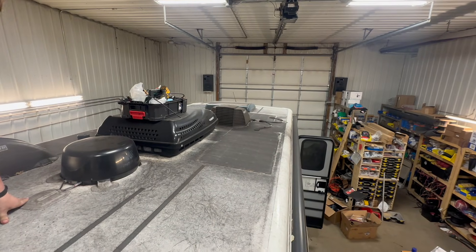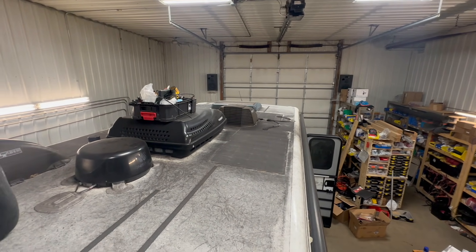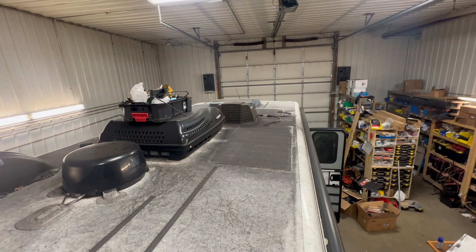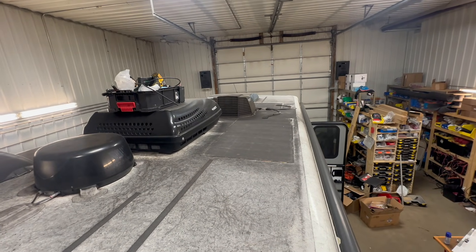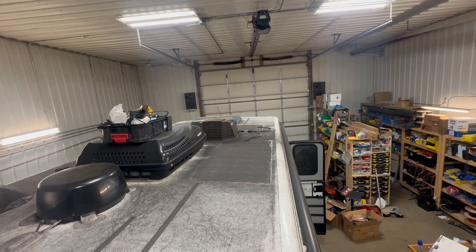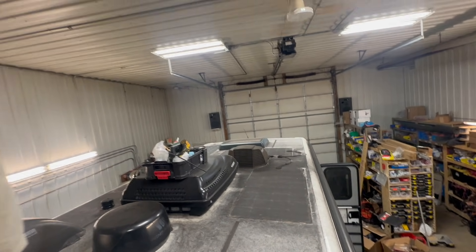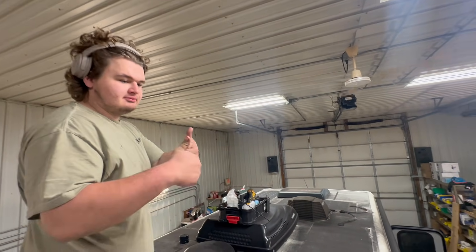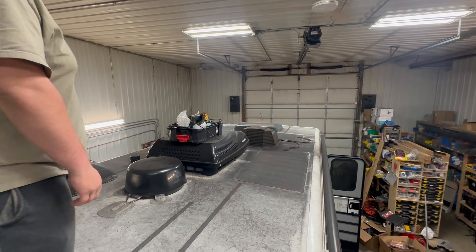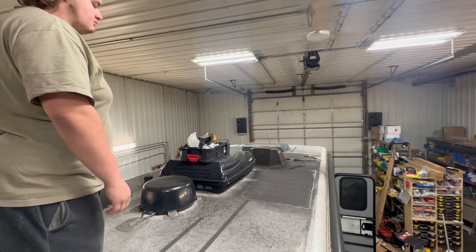We're getting going on the solar on the Unity here. As you can see, we've got some solar panels that at one point produced energy, but they don't really do much anymore. This is one of the reasons we're not a big fan of flexible solar — they just don't hold up and they don't shed the dirt very well. I think these are academic at best. There are three or four of them up there. Levi is going to be pulling them off and we're going to be replacing them with at least four Shadowflux panels — maybe more, we'll see what we can fit.